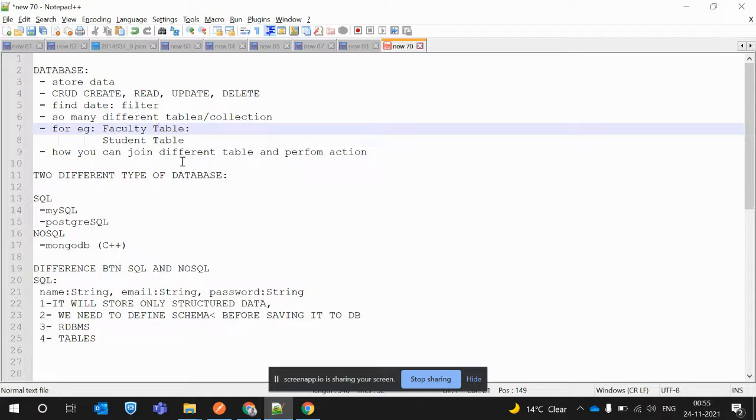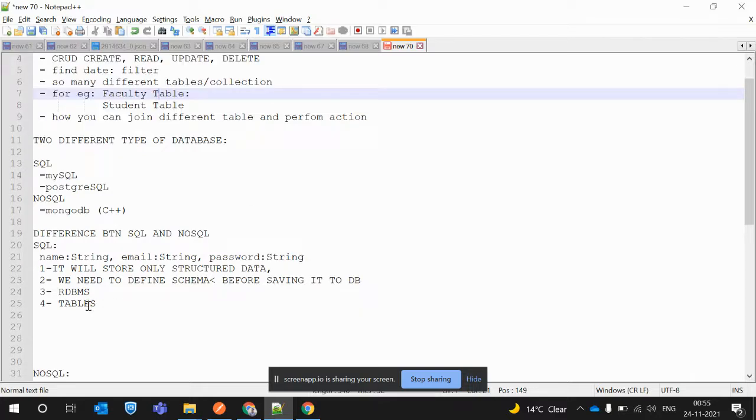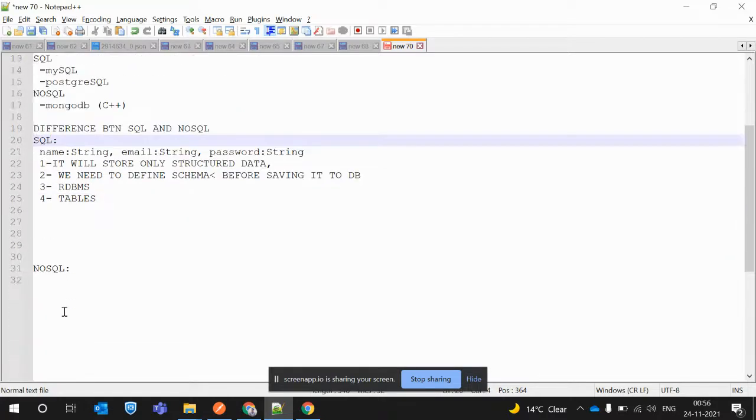We have left join, inner join, so many joins in SQL. SQL stores data in a table format, with all the declared fields, let's say name, email and password. It is very good if you have many joins. Let's say you have 10 or 12 different tables and you want to join each table, it will be easy in a SQL database, while it will be a little tough for NoSQL.